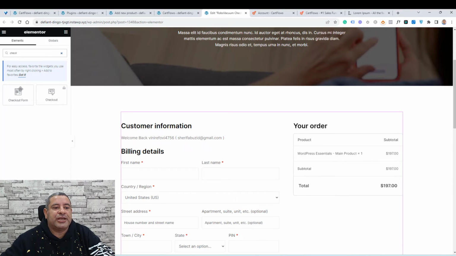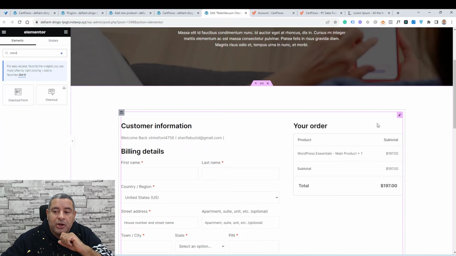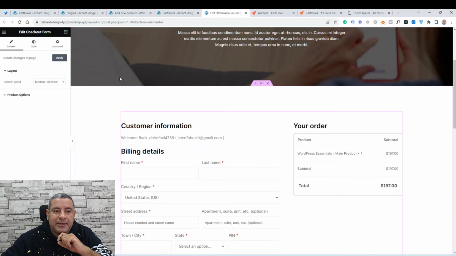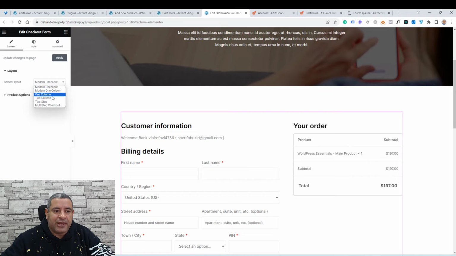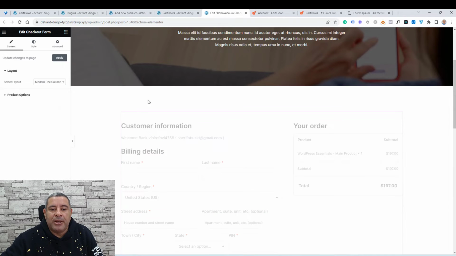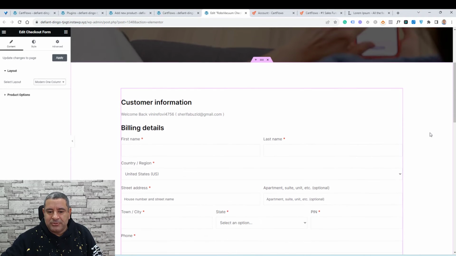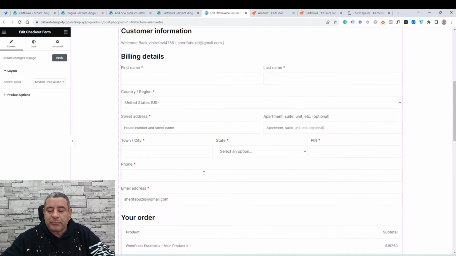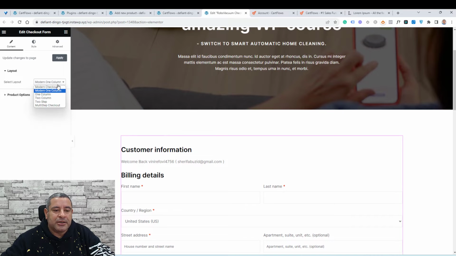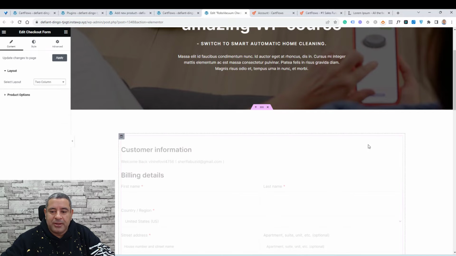So this is the checkout form created or added by the Cartflows. So if we click here, we can edit the step itself. We can select different layouts for this. Usually I like to have a 1-column layout. So this is a 1-column layout, but if you like to have 2 columns, you just need to click here. You'll find a 2-column here.